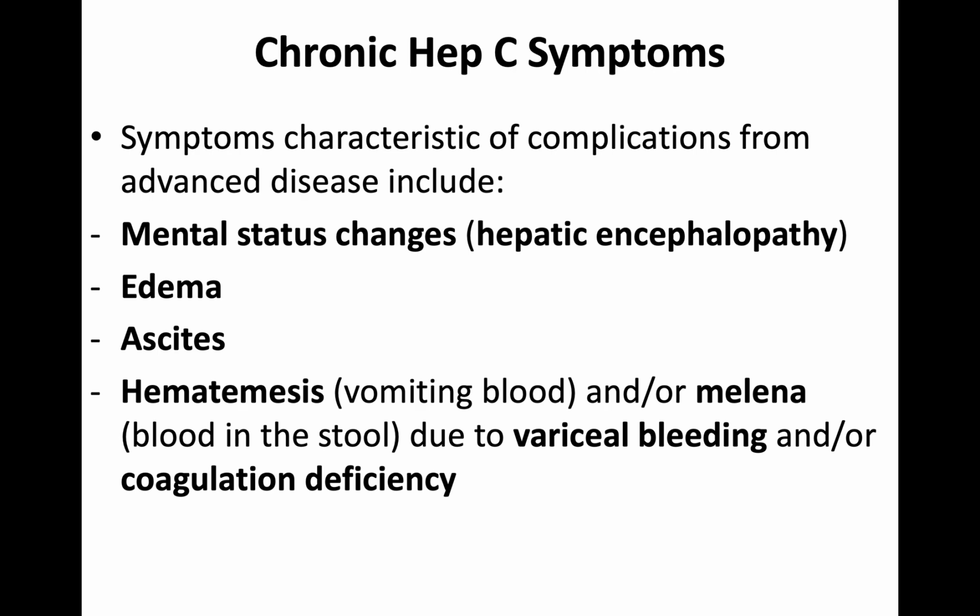When the disease really starts to advance, they get the mental status change because the ammonia is building up in the blood. They can develop lower extremity edema, ascites when that fluid builds up in the abdomen. They can be vomiting blood due to veins inside of the esophagus, which become weakened. And they're also at a risk to bleed because an impaired liver is unable to make the necessary blood clotting factors. So bleeding out due to an esophageal rupture is a common cause of death for people with cirrhosis, whether it's from alcohol or from hepatitis C.